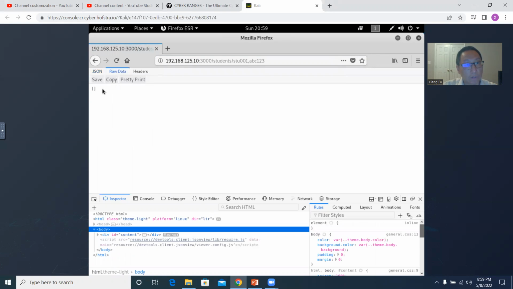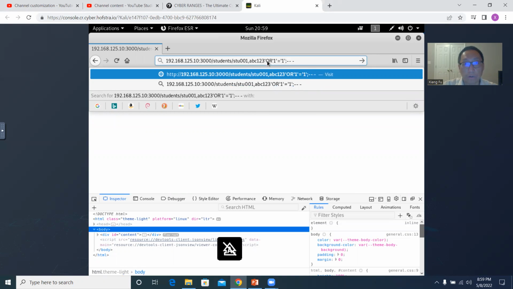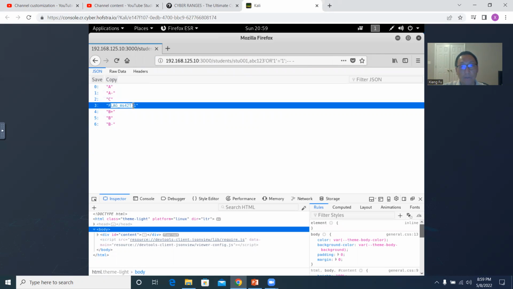So currently you can see that we've got nothing here. And then we'll try to play with our injection. So recall that we do need a space bar here right after the comment key according to the specification so that it can be effective. So once we inject a string, you can see that we have dumped all the grades in that table. And then this is the flag that we need. All right. So let's look at our next challenge.